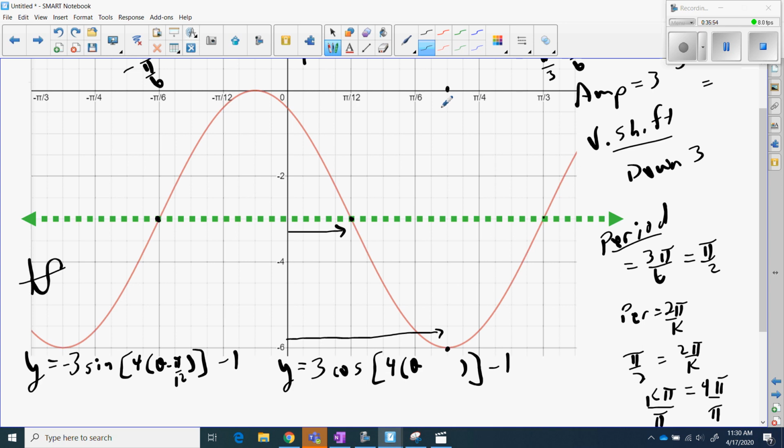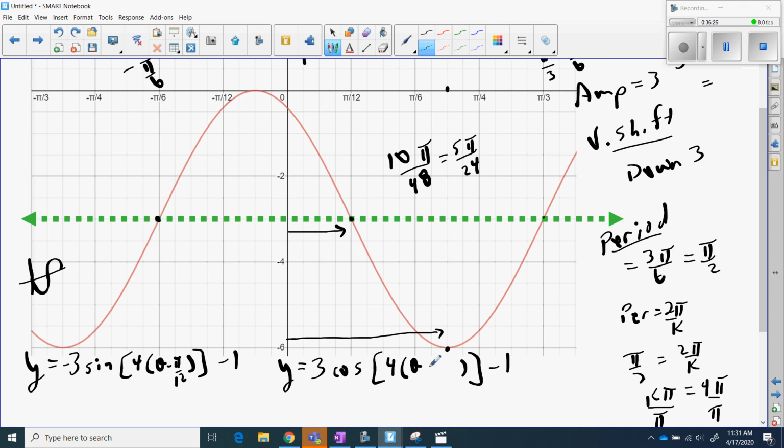Well, every one of these blocks, we looked earlier, remember I said it's pi over 12 divided into 4 equal blocks. Pi over 12 divided by 4 is pi over 48. Just count the blocks. Say, well, it's 1, 2, 3, 4, 5, 6, 7, 8, 9, 10 blocks to the right, every block being pi over 48. Now, 10 pi over 48, if you reduce that, is 5 pi over 24.